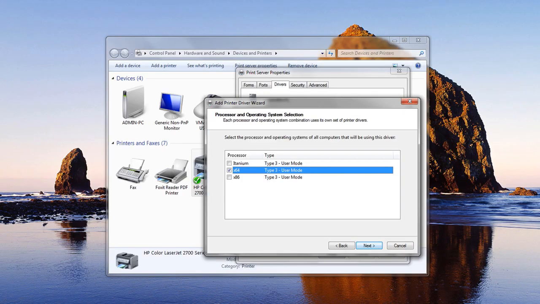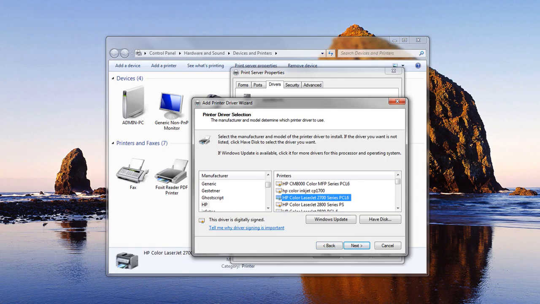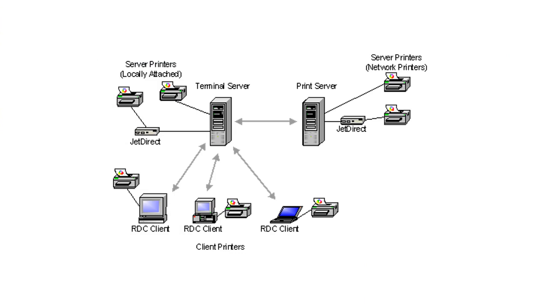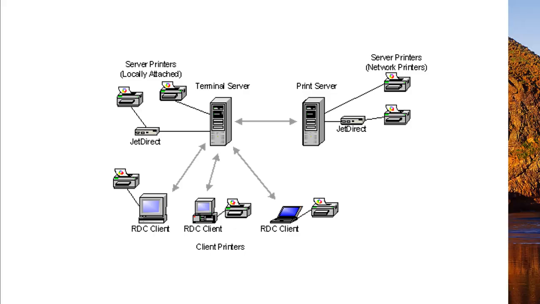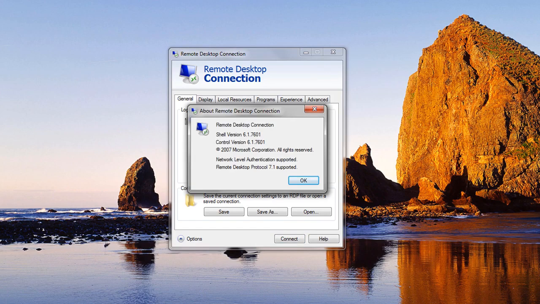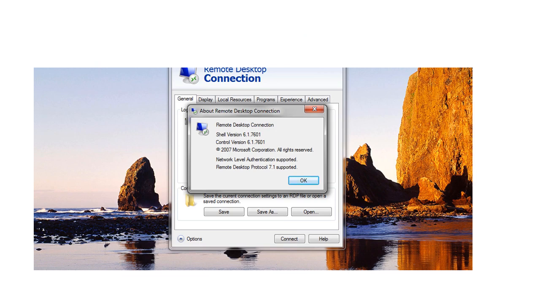You may also be able to directly install your printer drivers using information and drivers from the printer manufacturer's website. It's recommended that you check your hardware manual for an installation procedure in a terminal server environment. If you're using USB printers, make sure you've updated the RDP protocol of your client computer to RDP version 6 or above to ensure maximum compatibility with redirected printers.